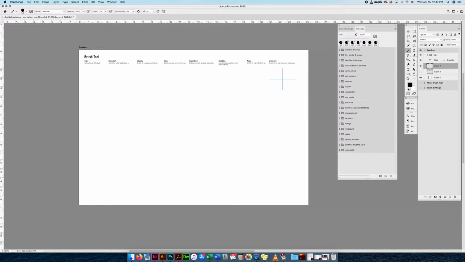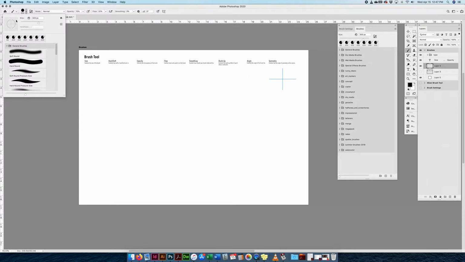So what I want to do first, I want to focus on some of the keyboard shortcuts we could use, which is our bracket keys, the left bracket and right bracket. Left bracket makes it smaller, right bracket makes it larger. Okay, so we could just click around with those, or of course, you could just go to the top here and click on your drop down, and we have some options here. We can change the size right here, as big as we want, as big as it can go, and we can change our hardness and softness, but I'm going to get to that in a little bit.